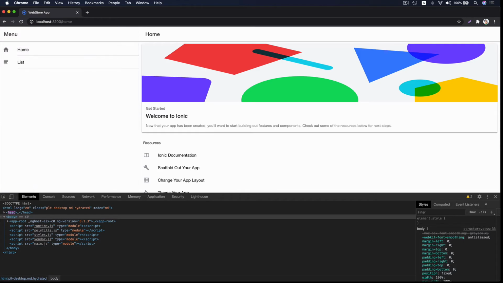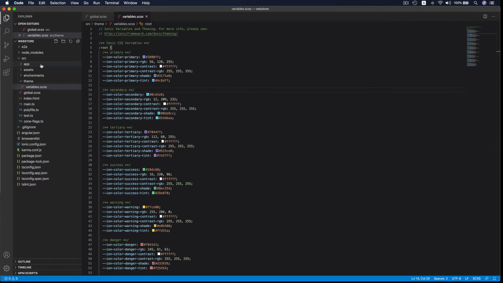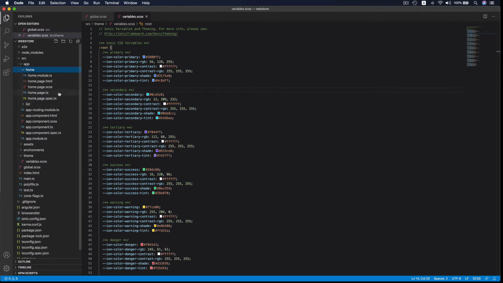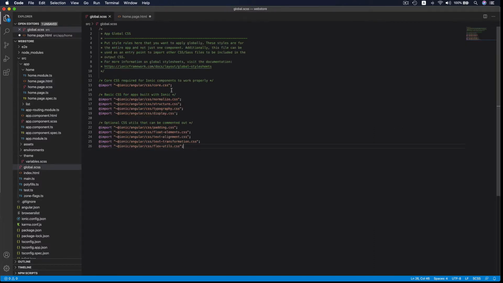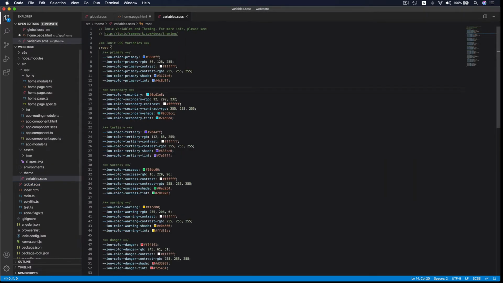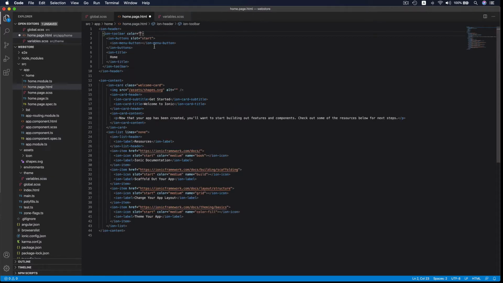Here in the home page, if we go to the home page and here in the toolbar add the color and give the name primary, this variable, let's see what happens.